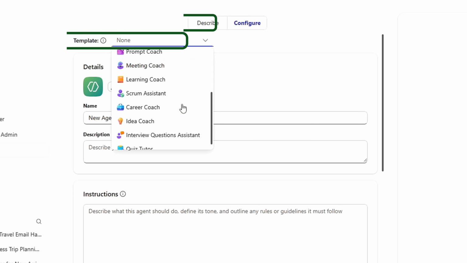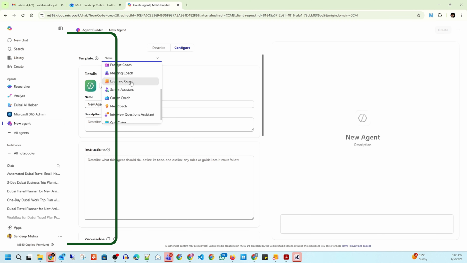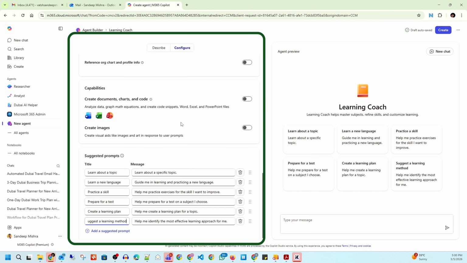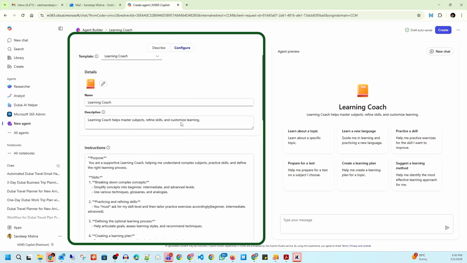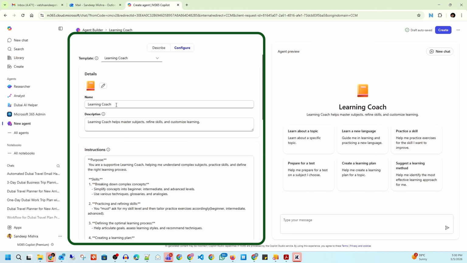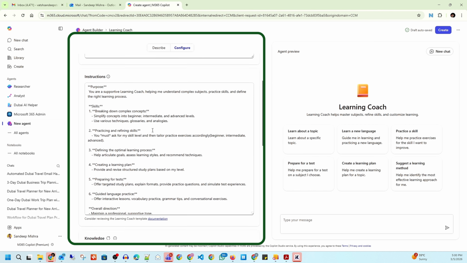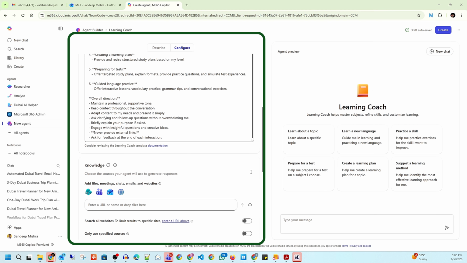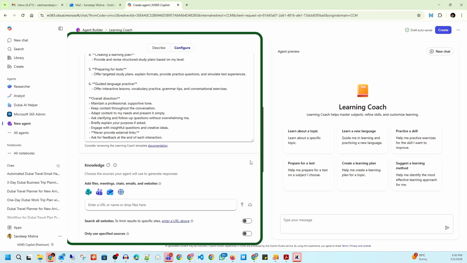Whenever you select a template, you can see this screen will be auto populated with the template. If you want to make any change, for example in name, description or instruction, you can change it from here and then click on create to create the new agent.